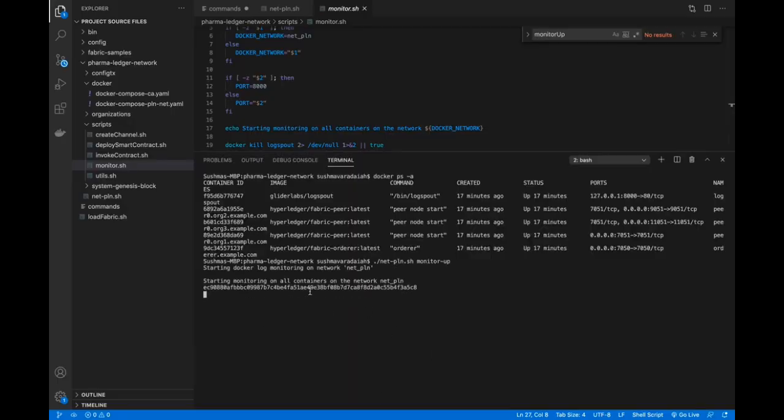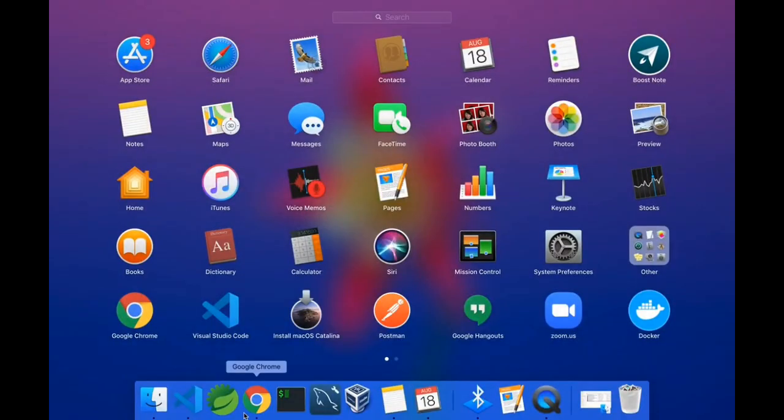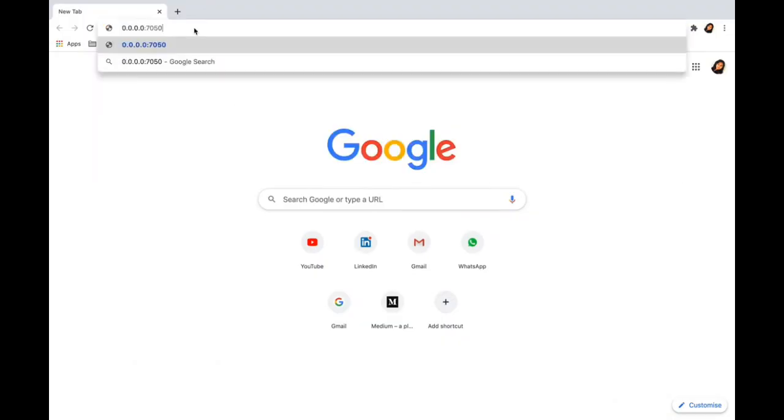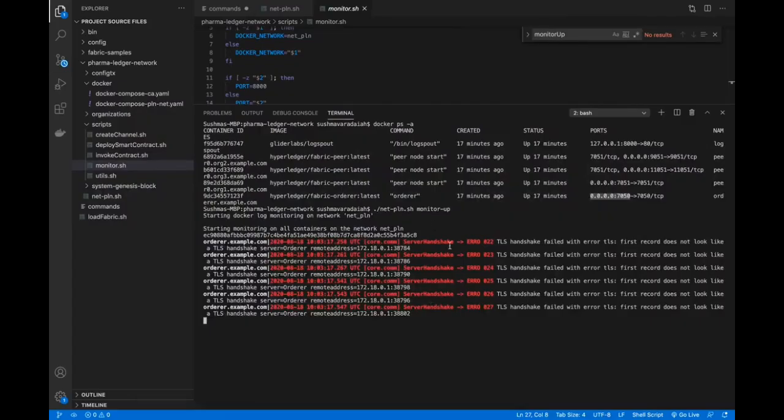I already have the image downloaded, so that's why it is fast. Now to see whether it is working or not, let us access this in the browser. Although it isn't going to give me any output, it should give me an error. Now let us go here. As you can see, the errors. So this is just a demo. If you have set up all the network identities and you want to see all the logs, this is a good place to see all your errors.